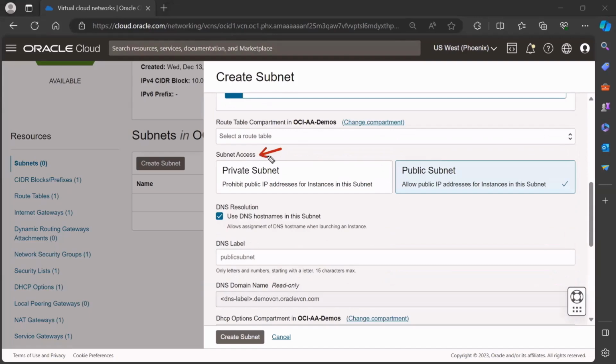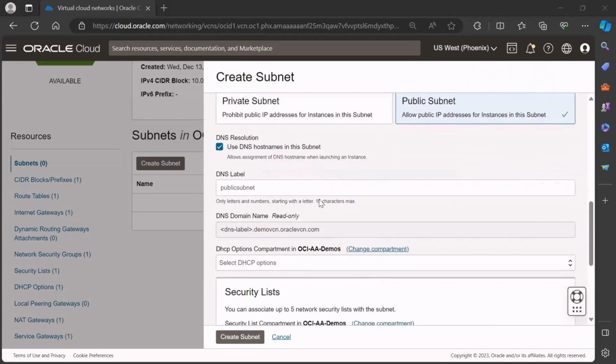Now, this is important. This has to do with the subnet access. In this demonstration, we are going to create a public subnet. So public is actually the default choice. And what happens is, if you create a public subnet, because we know inside the subnet we can have our instances, so if this is our subnet, we can have instances within the subnet. And these instances can have public IP addresses. And I'm going to show you these after I provision this public subnet. So I'll select public subnet and the rest everything remains the same.